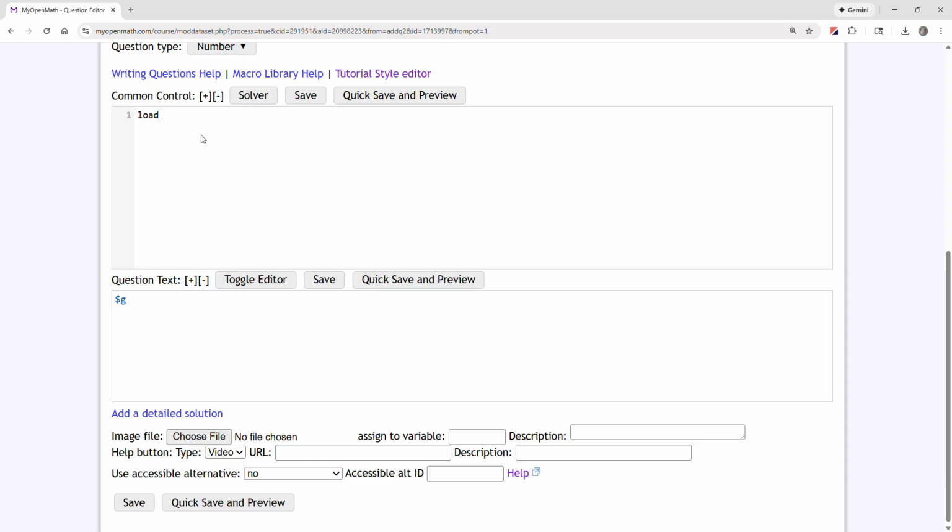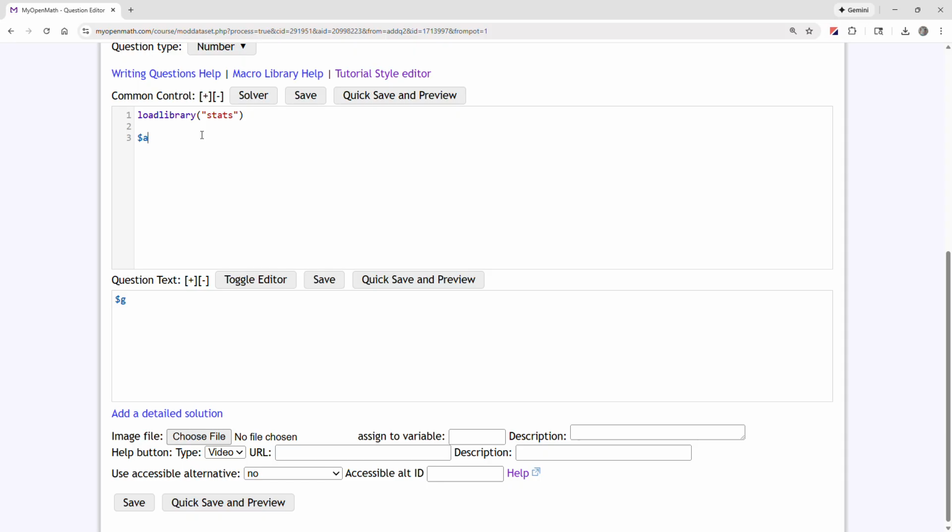And in the common control, what we'll do is type loadlibrary as all one word, open up a set of parentheses, and then a set of quotation marks. We'll type the library name or names that we want to load. So if we had more than one library, we would just add a comma, the next name, comma, the next name, all inside that one set of quotation marks. Here we're just loading a single library just to demonstrate this process. And now we can call on some of those sample statistic calculations like mean, variance, standard deviation.